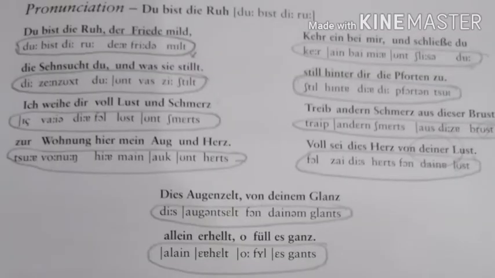So what do you have to do here? A whole lot of things you need to do here. You need to use IPA. If you have a pencil, this is very important. You use your pencil and mark the IPA. If you don't have the IPA, there are some websites where you can get it. The one I know is ipasource.com. You can find a way around it and buy the IPA. But this book, which I have in front of me here, the Language of Song, has already given IPA of this song. So it's important to have an idea of how the IPA looks, and this is how it looks.